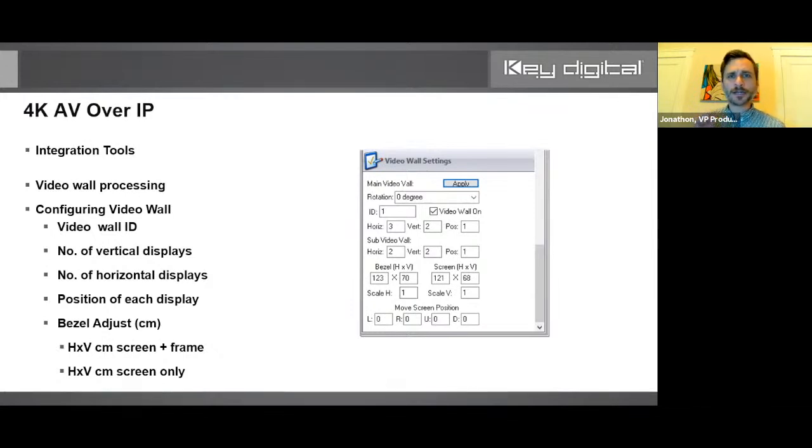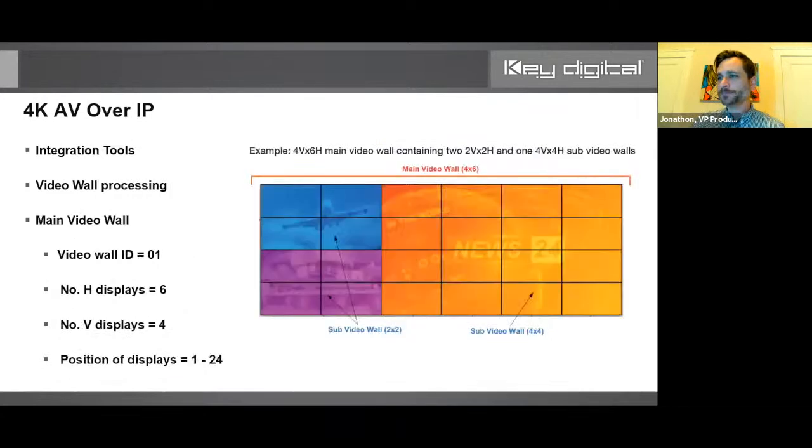Zoom gets applied to zoom in to make it appear that the image is continuing through the frames. All you have to do is know the measurement horizontally and vertically with the frame and without the frame. And there's also additional tuning that can be done if needed.